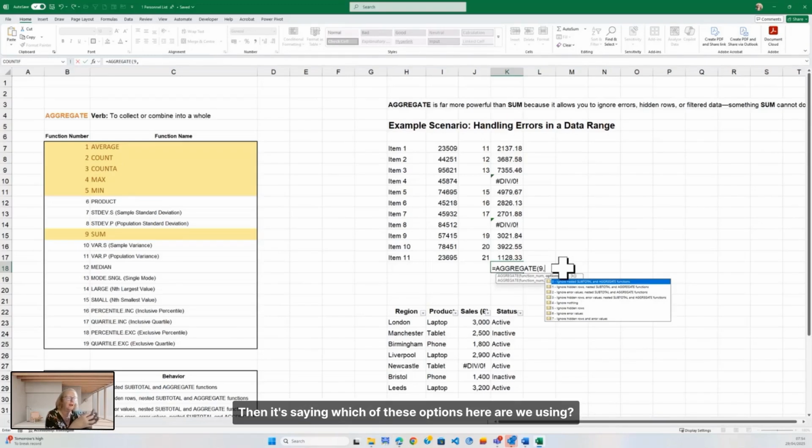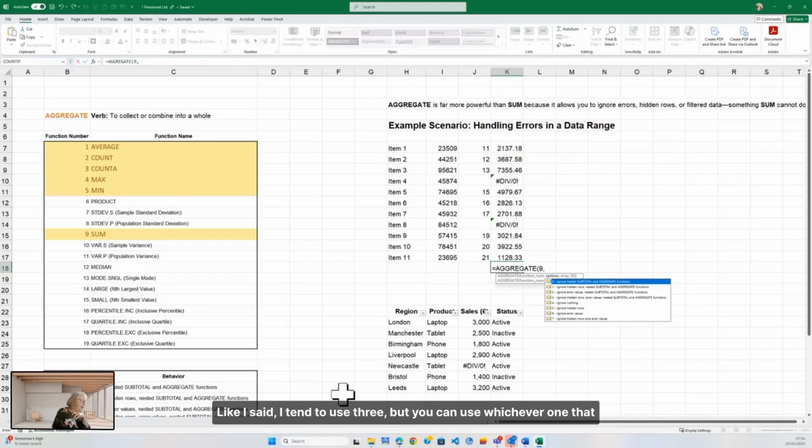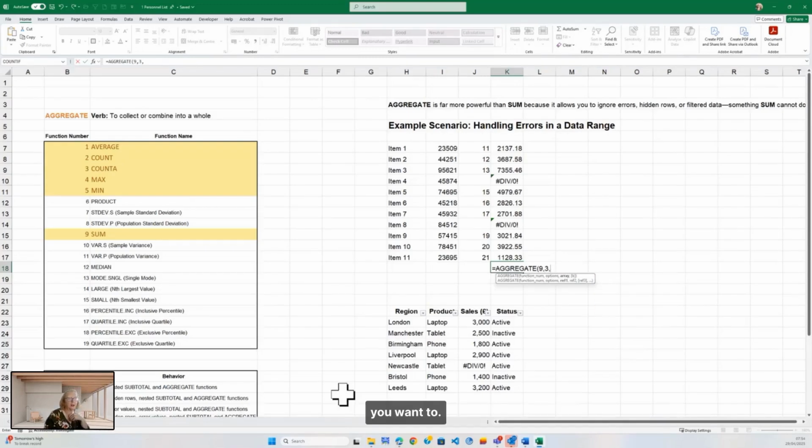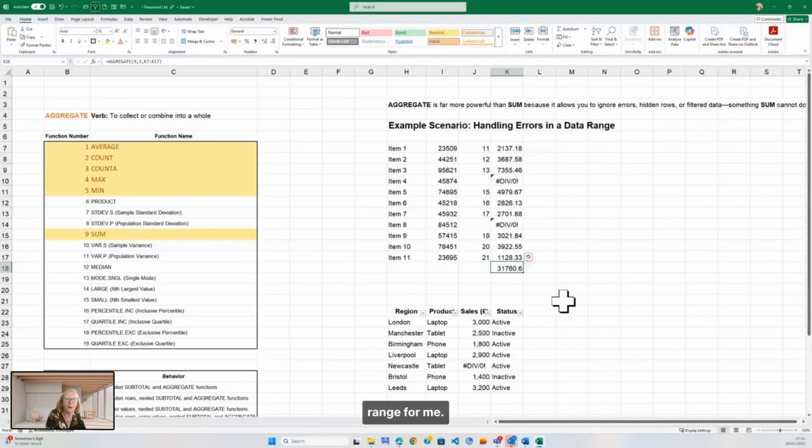Then it's saying, which of these options are we using? What are we ignoring? Like I said, I tend to use 3, but you can use whichever one you want to. And then I go on to select my range at the end. And you can see that despite the errors, it has actually added up that range for me.